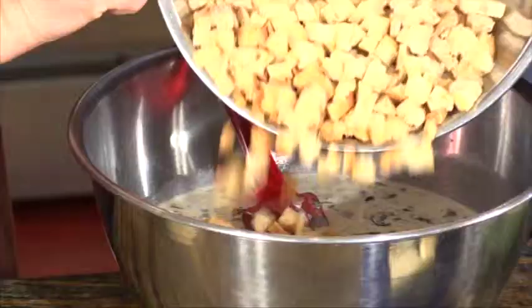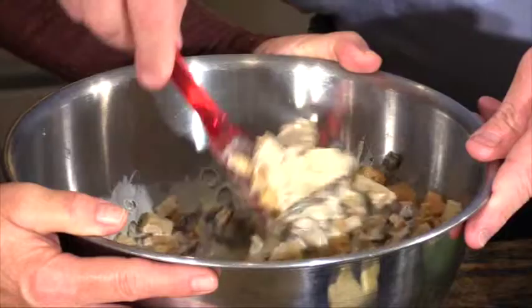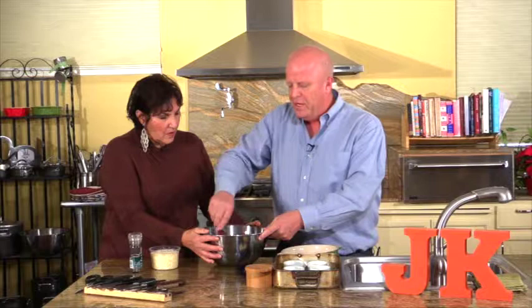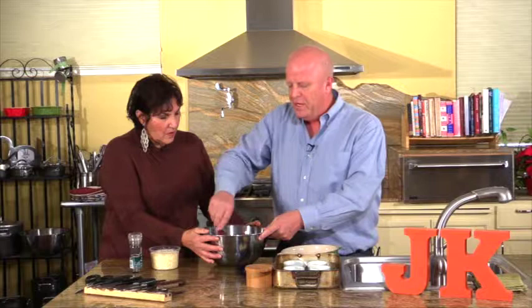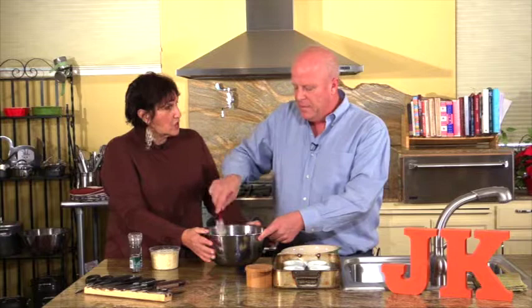Is this bread going to puff once it cooks? It'll puff a little bit — it almost makes it like French toast. Moisture: it absorbs better when it's stale, or if you don't have stale bread, make sure you toast it a bit in the oven so it's a little harder. Once you get the breadcrumbs in, you'll want to let it sit 10 minutes or so so it absorbs the extra liquid. Don't put it directly in the oven — the texture won't be quite as nice.